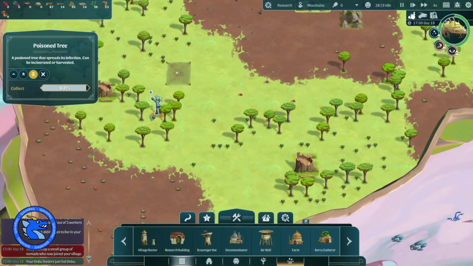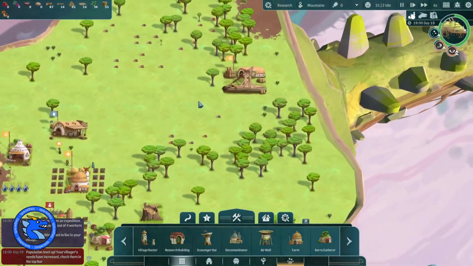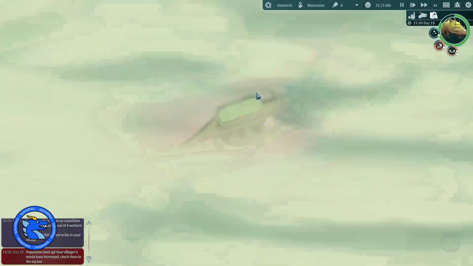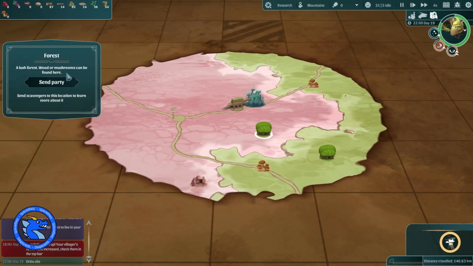Oh, it said I had. Oh, they're just doing that one. Yes. And that's it. Is the tutorial finished? We're going to go again through another cloud. So that's not good. What's over here? Plush forest. Wood or mushrooms can be found here.